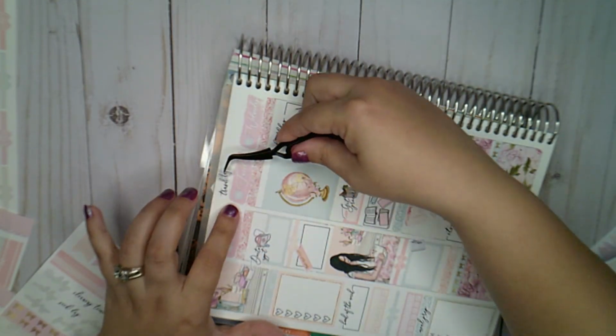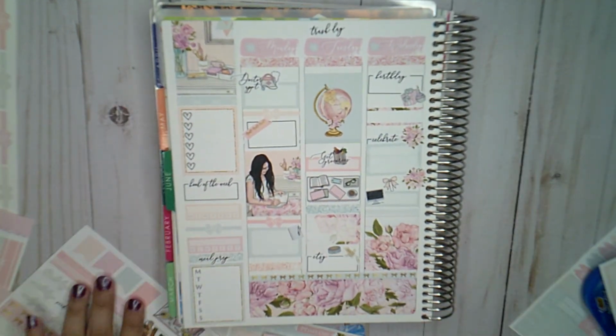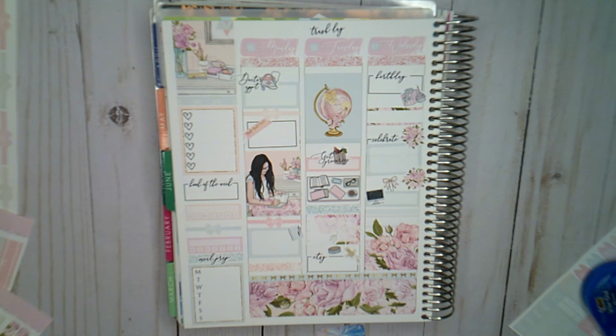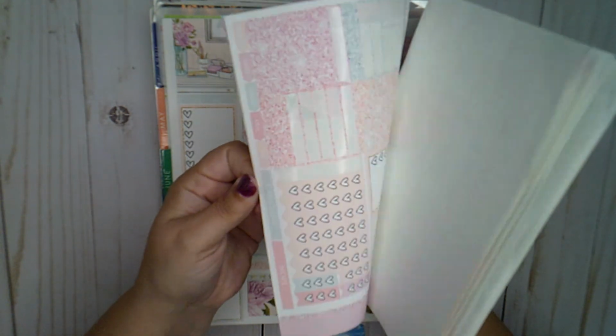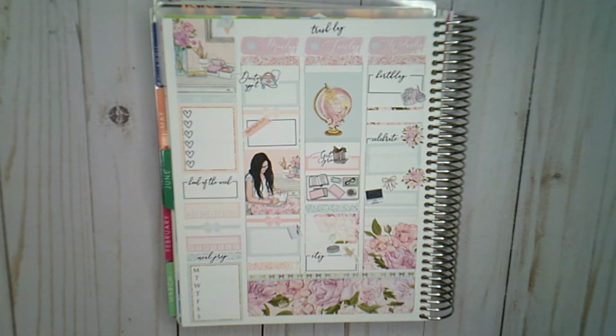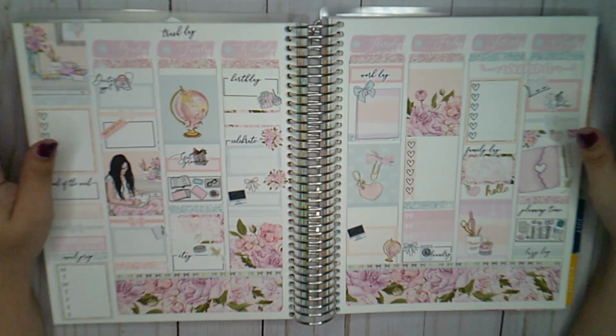Here I'm adding trash day at the top. I did tear it when I was pulling it off the sheet, so I had to kind of put it down properly to make sure that the word was legible again. So now I'm just showing you how much is still left of the kit, which is pretty impressive. And there's the final look for my plan for the week.